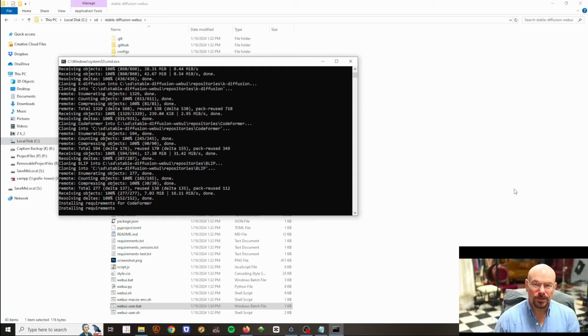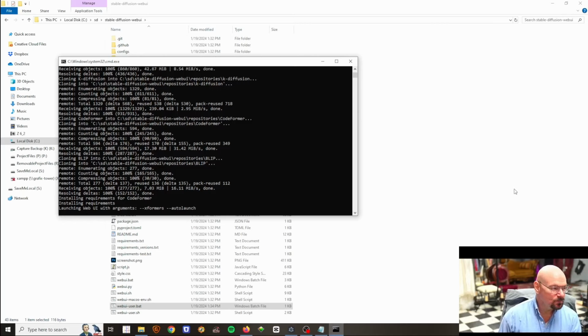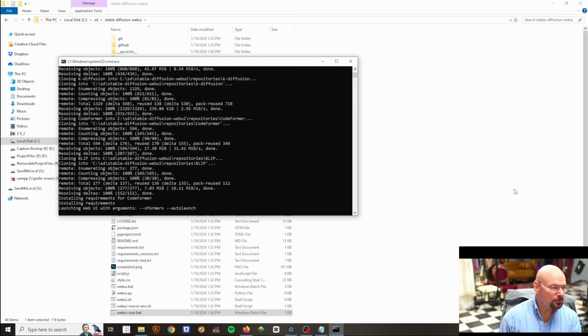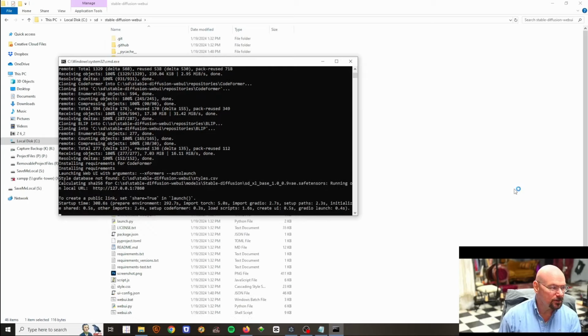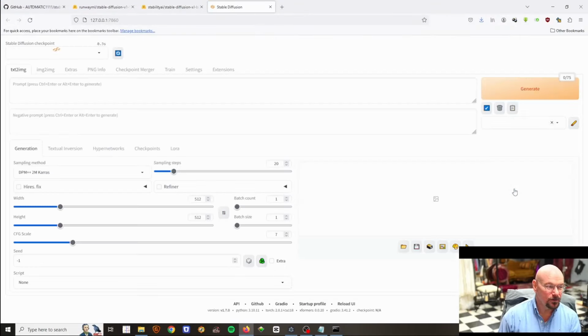All right, we're in the installation process here, and as you can see, at installing requirements for CodeFormer, it sat there for probably about 2 or 3 minutes on mine before it continued. You may see some stalls like that from time to time, and it looks like it's not doing anything or it's hung up. Just let it go. It'll continue. It's working in the background, and oh, there we go. We are done. We now have Automatic 1111 installed. We are ready to create our first image.